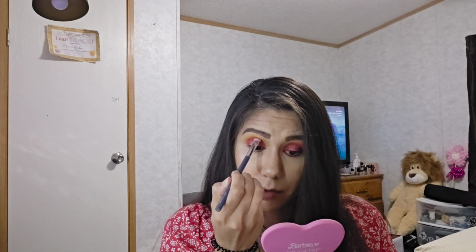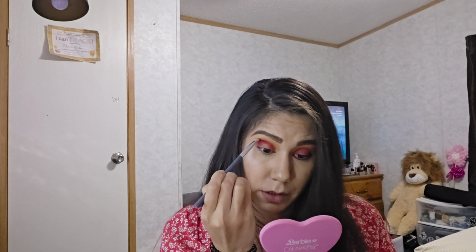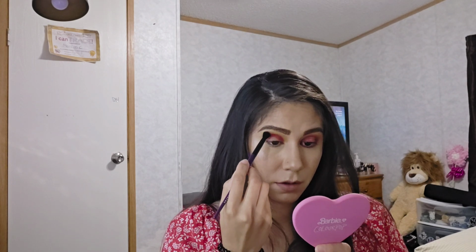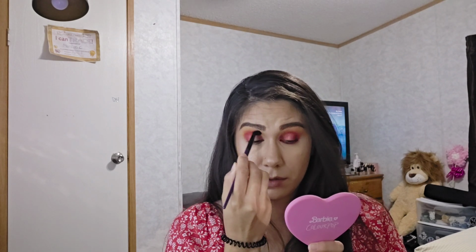Now let's go ahead and buff that up. I'm going to blend out the edges. This brush is by LaRousse. It is an LR002, a flat shading brush. It is domed, but it is easy to blend out the shades with. It is oval shaped, it is not round. Okay. Now I'm going to go back into the orange with the Morphe brush just to blend out that little top edge, just to pull up the red a little bit better.